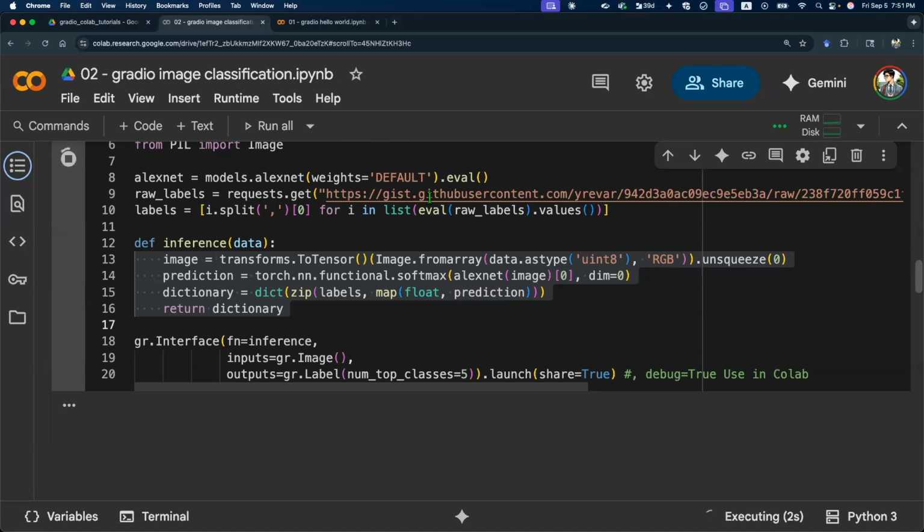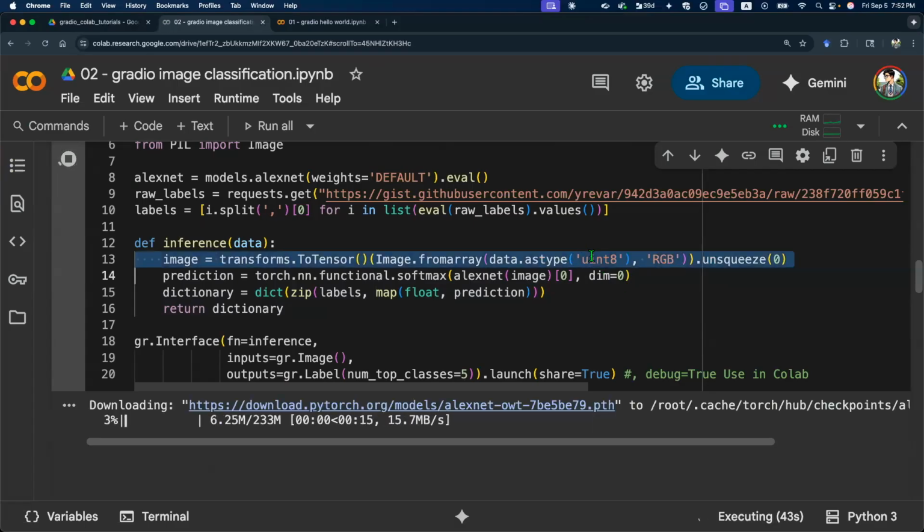So the first thing that you see, when you read Python, you read the inner parentheses first, right? So that's the inner parentheses. What this is doing is it takes the data and converts it into integer 8. 8 just means byte size 8, like 8 levels. And once it's at that level, we're talking about the matrix. It's no longer a picture anymore, right? It's a matrix of numbers. You send the matrix into an array, make sure the data type is correct, and then you send the data into a tensor. Now it's consumable by the Torch model. So that's what the first line is doing. Any questions? Good. Okay.